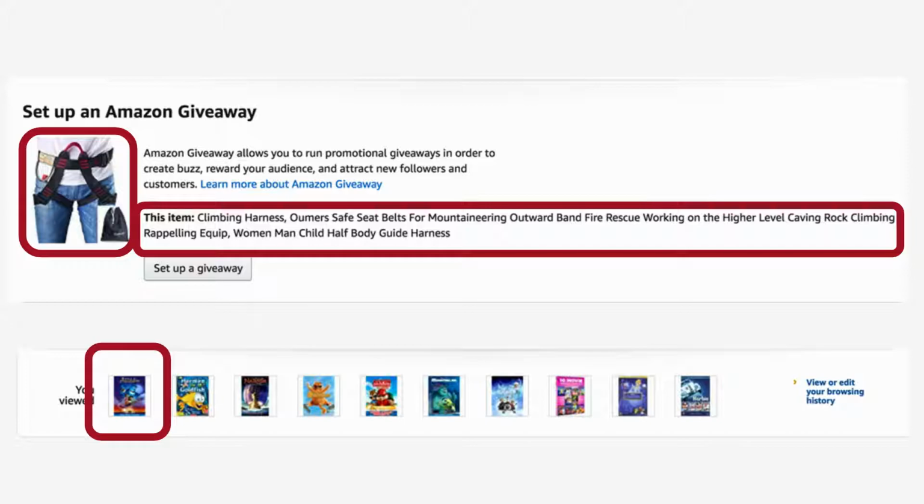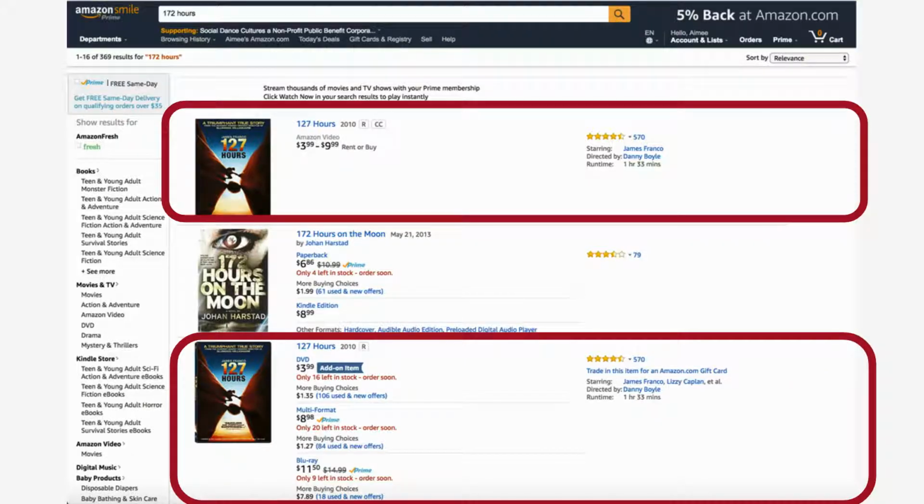Look at all these ways to look at data. And then part of my little exercise here is to not just buy the harness, but to figure out what is climbing really like. And I just connected to that movie where the guy, this is really gruesome. I'm not going to go into details about it, but Amazon was really nice. I put 172 hours, but it popped up the right product. Thank you, Amazon. But you can see here that there's two different types of digital product or video product here.